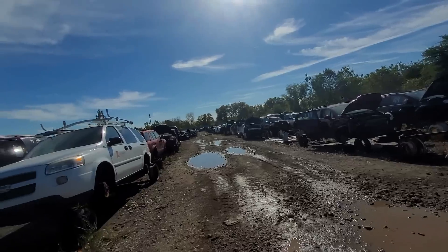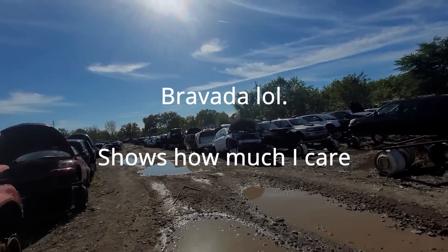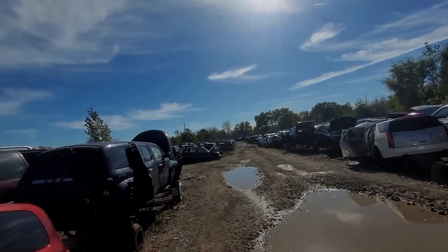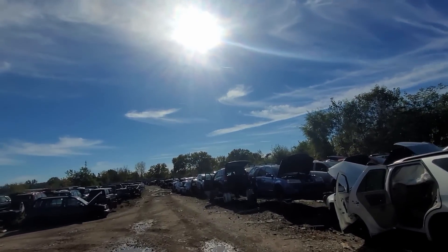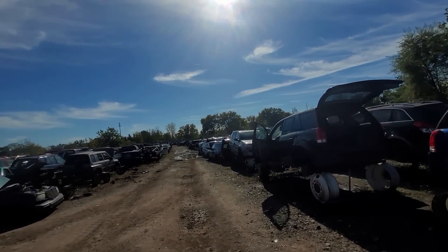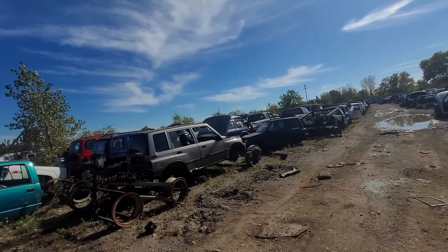And into the minivans of doom. The Aleros never had anything cool - the 4.2 in them... I think Olds went away in '03 so they're like a one-year-only thing. How did I call that an Alero? The Oldsmobile GMT 360 - the Oldsmobile Trailblazer. What's this? Oh, it's a hardtop Tracker - neat, I think my aunt Debbie had one of these.